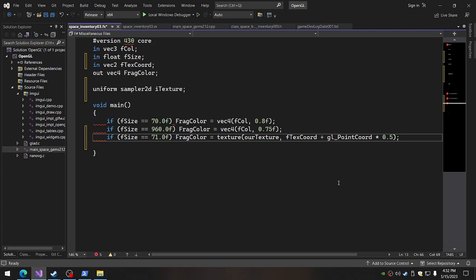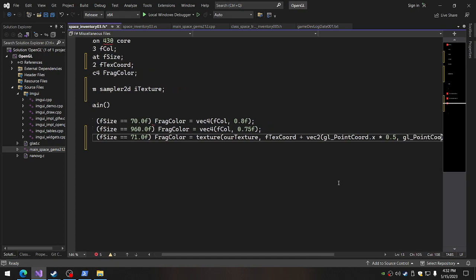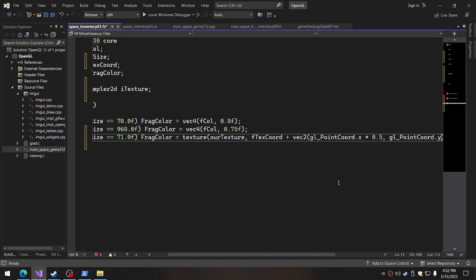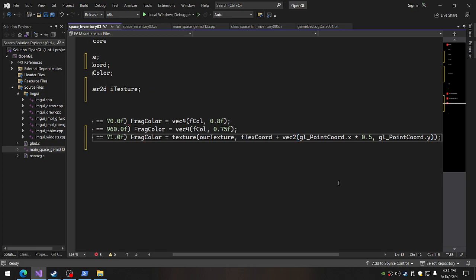So we want this to be a vec2, because we want gl_PointCoord in the X to do that. But in the Y version, what we wanted to do is traverse the entire vertical of the texture. So there we go.